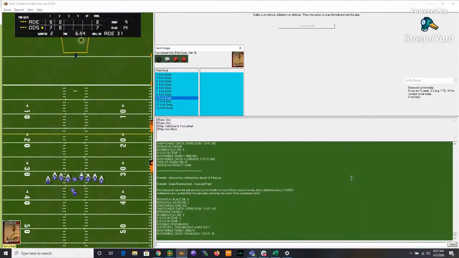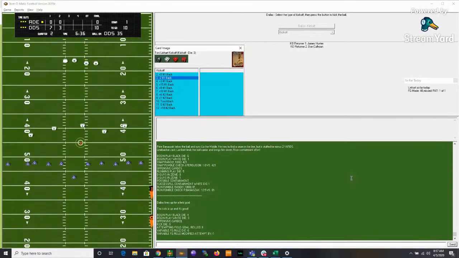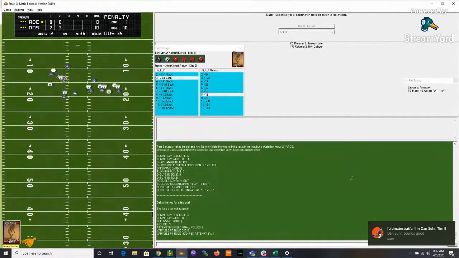Kick is up and good. So you go from 2 through 9, 11, and 12. If you would have lost a yard or 2 yards, like it would have been +2, that would have pushed him out to only 2 and 3 as good results.